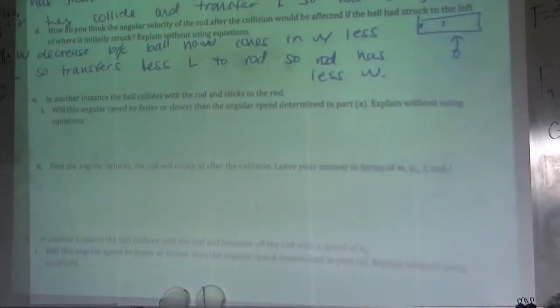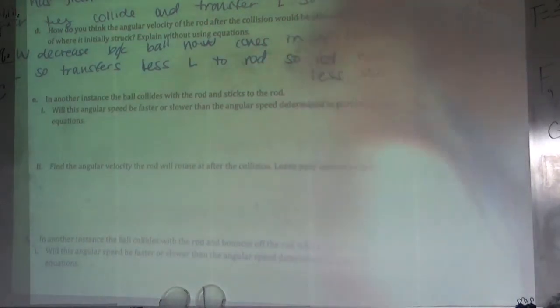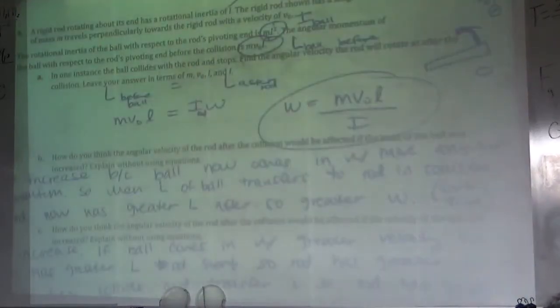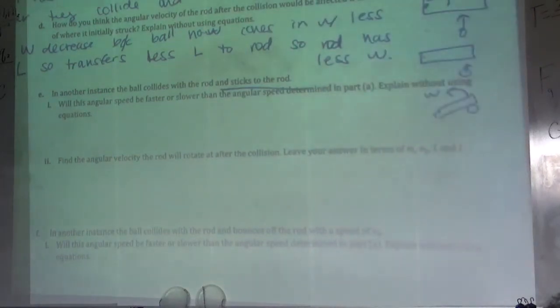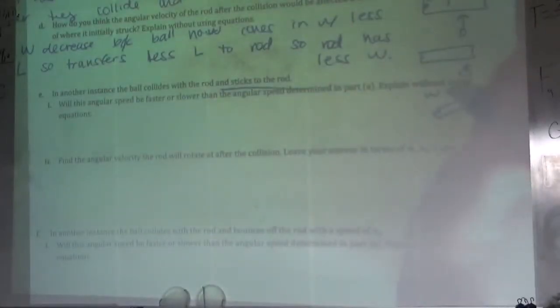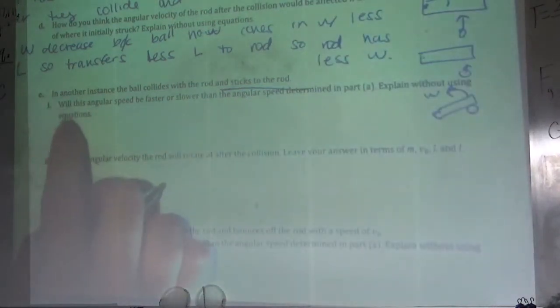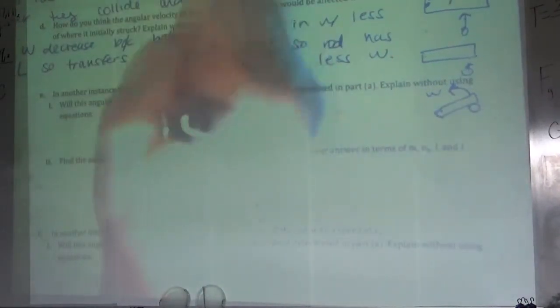All right, in another instance, the ball, instead of stopping and continuing on, so before, the after picture was this one: v equals 0, and then it gave all of its momentum to the rod, which then rotated. Now it says that they're going to stick together, so it still has the same before picture, coming in like this, and now your after picture is that they're stuck together and they're both rotating with some angular velocity. So you should be saying that your angular speed would definitely be slower here.